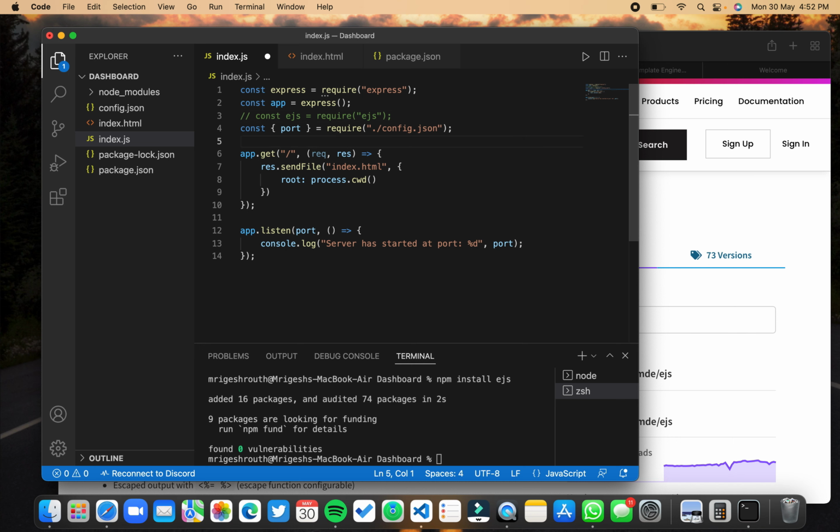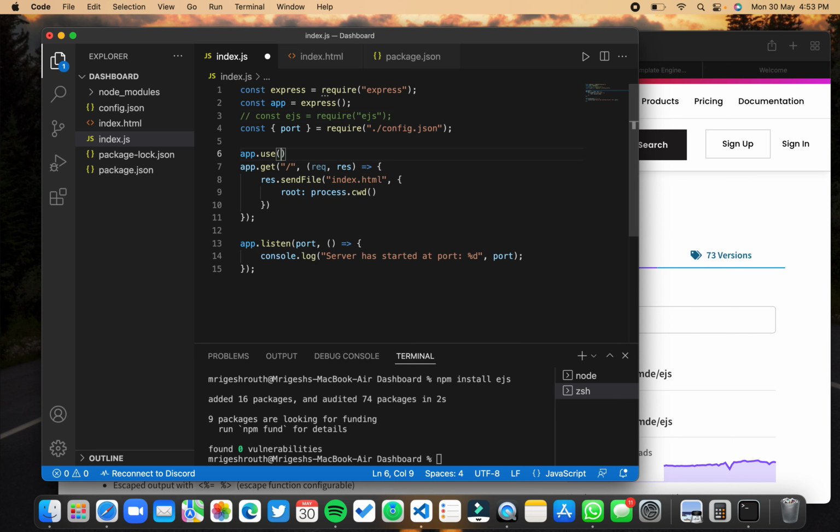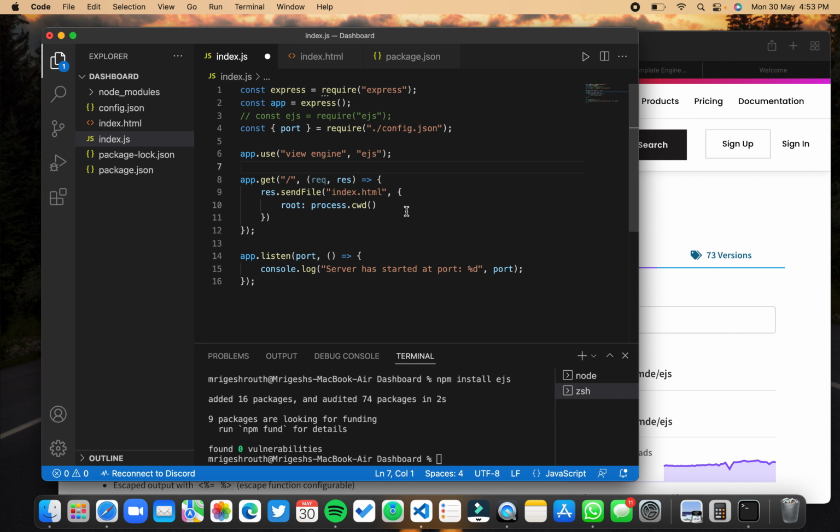So what we can do is app.use view engine, and that's going to be equal to ejs. Now we have set up the view engine as EJS. Now we can just use EJS functions in this website. Let me show you how to do one. The normal view engine is html, and now we have changed it to .ejs, like the EJS files. I'm going to show you how to do something.